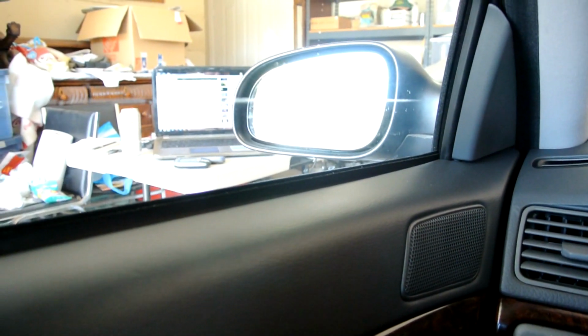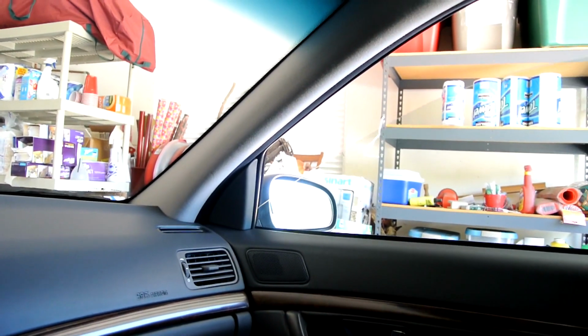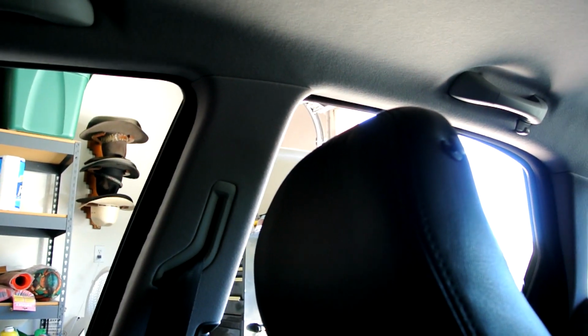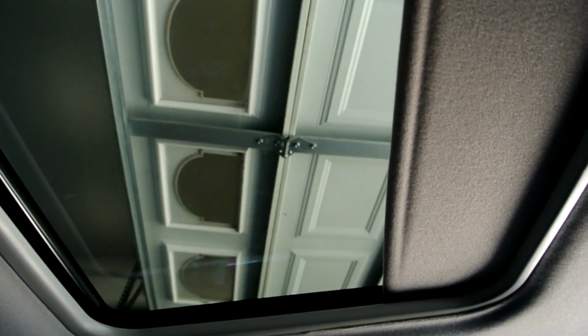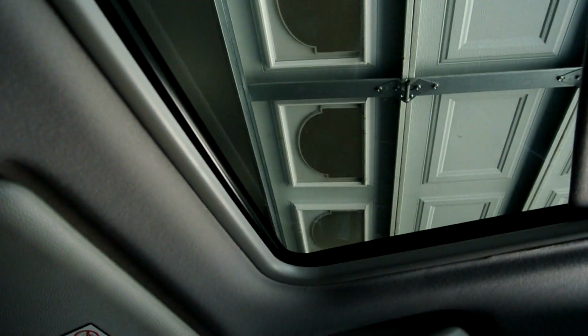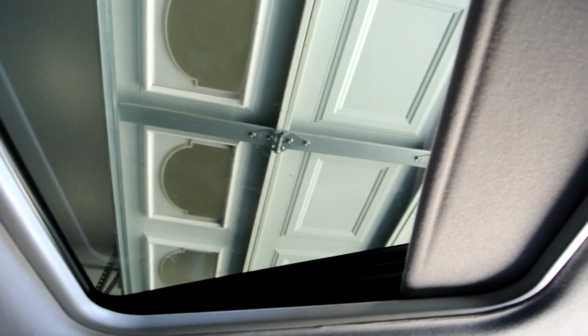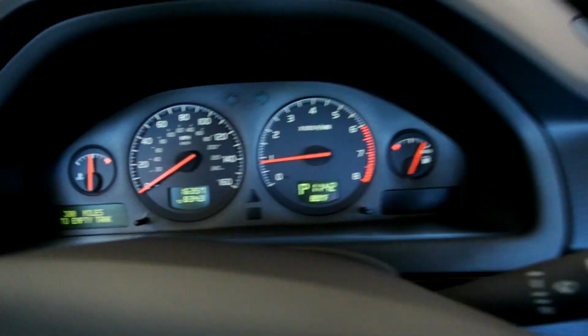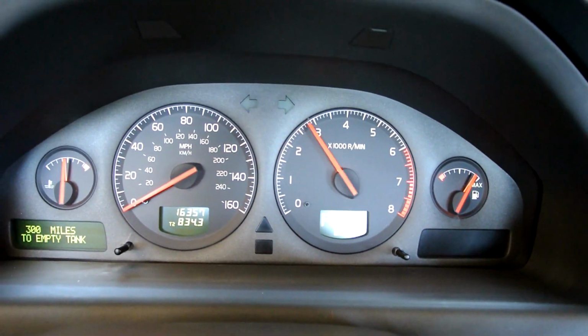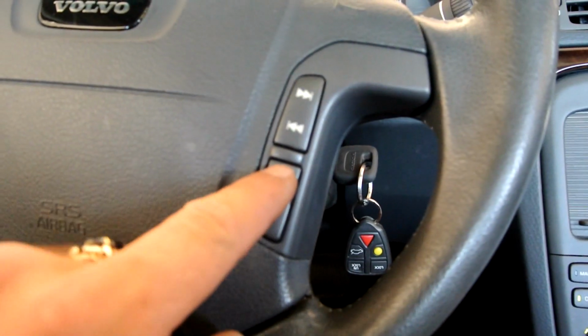I'm going to adjust it just a little bit for me again. The right, oh excuse me, that would be the left. Up and down, just a little bit for me. Auto down windows. And it don't just open, folks. It closes. One owner. 16,000 original miles. There's the up. There's the back. And it all works. One owner. Clean low mile car. Steering wheel controls.